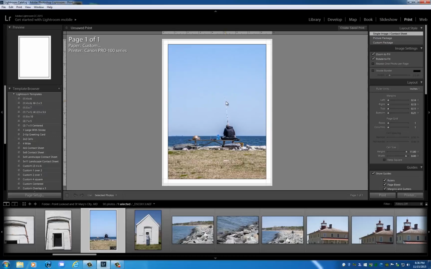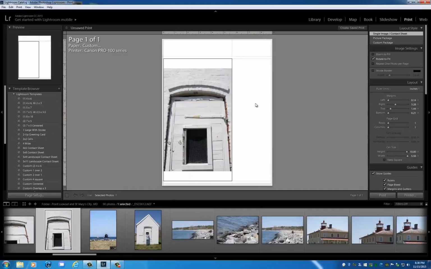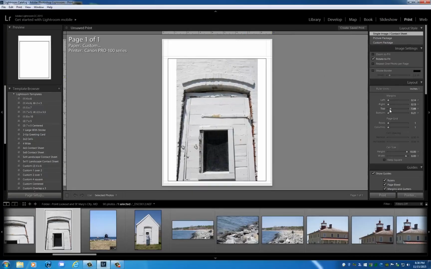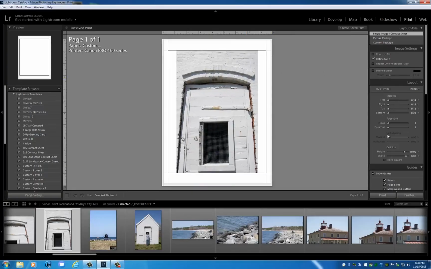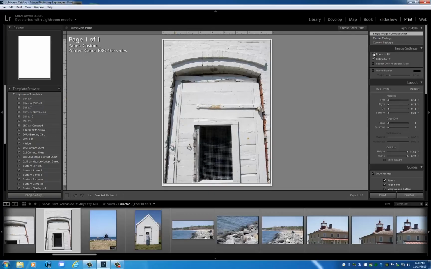And I like to have my horizons about a third of the way from the bottom. Of course, it could be there. It'll be just as fine. There's nothing wrong with that at all. Go back over here and do this one. So this just begs to be vertical, right? So let's go ahead and enlarge everything maximum. Now I'm up to the top edge. If I do this borderless, it's going to expand that image anyway, and it'll be just as if I zoom to fill, but without borders.